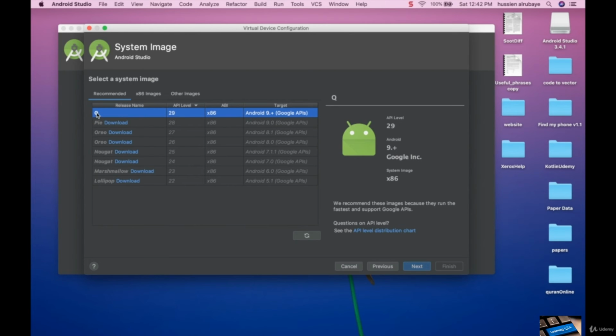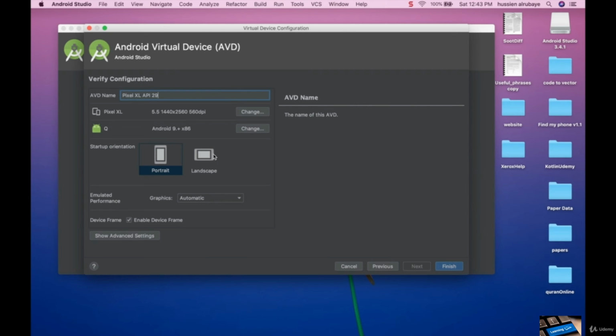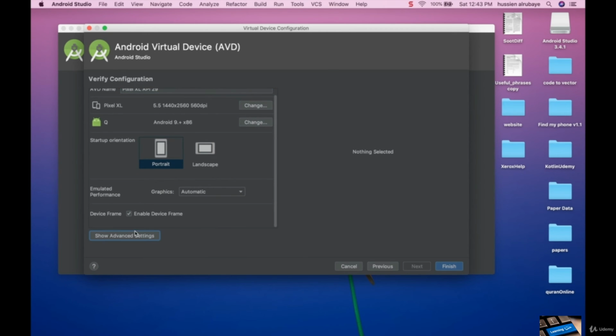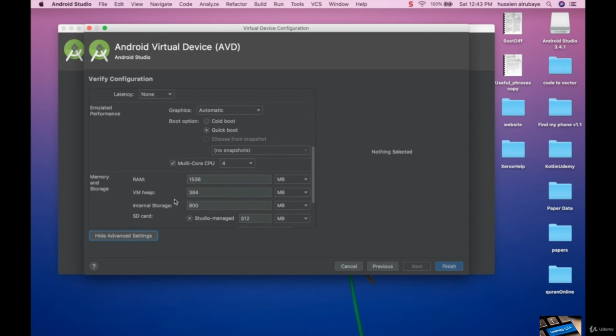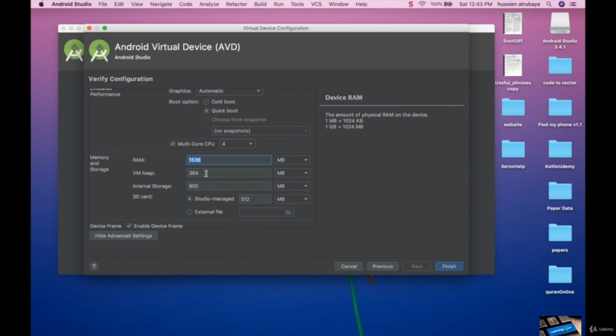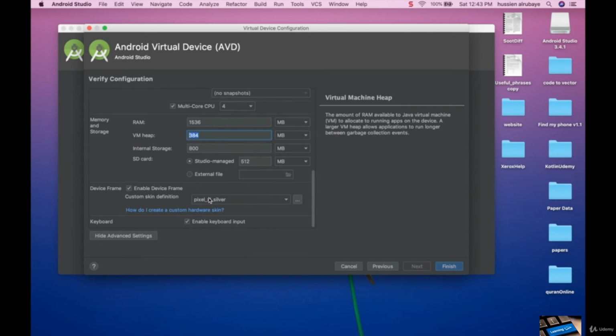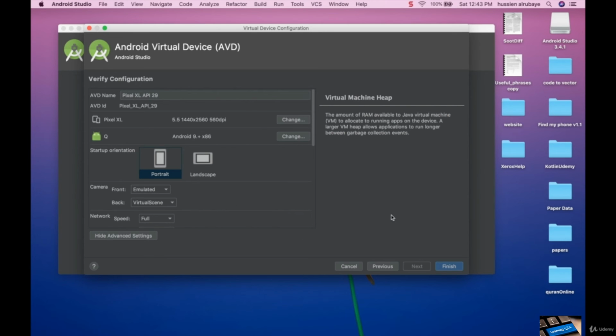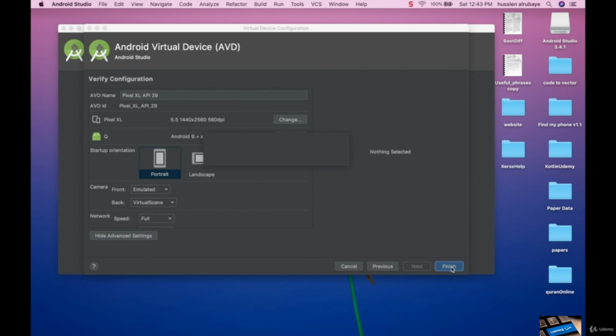If you see Android Q but beside it the word download, make sure you click download. For example, for P, if you want what you see here in P, just click download and it will download for you. It already came out downloaded. As I told you, if it didn't download, just click download to download this image so you can use it. Then click next. Here you choose how you want to use it, how it looks, what the settings are, and the amount of memory you want the emulator to use from your device. All these settings, just keep the default, you don't need to do anything with them. Okay, I say okay, finish, and it will now create an emulator for me.